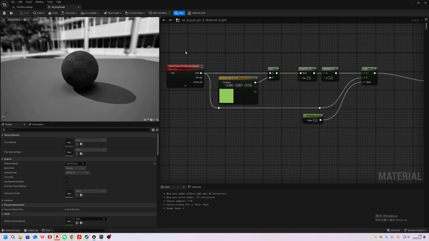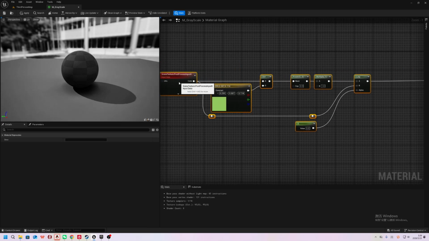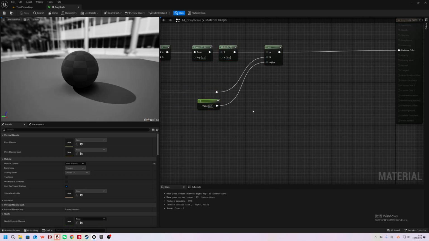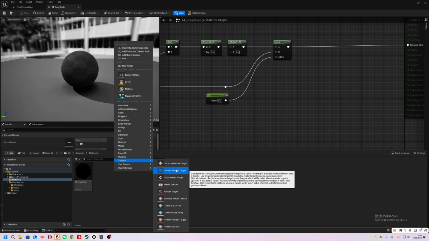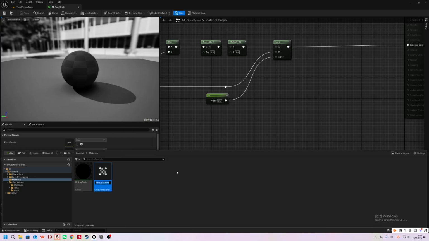And then we should write the SphereMask formula. And here's the thing: we need a texture to store our data. So use this Canvas Render Target 2D. The name is CRT_SphereMasks.